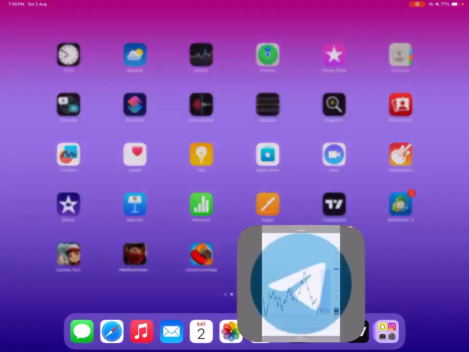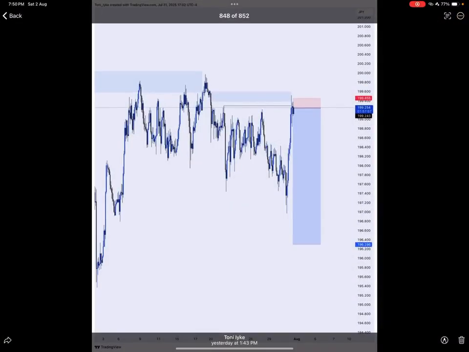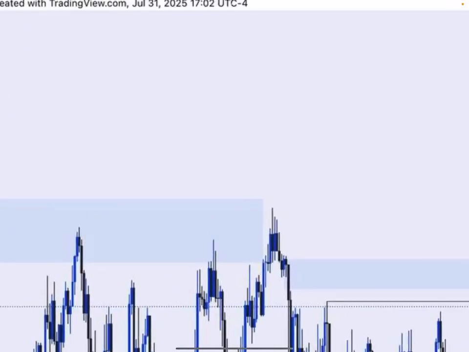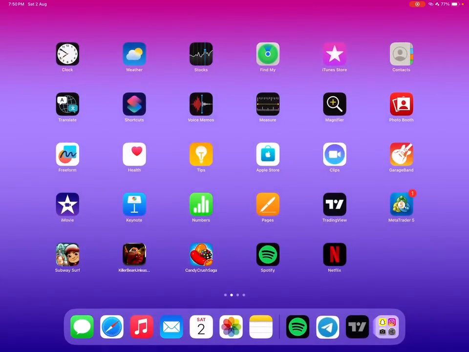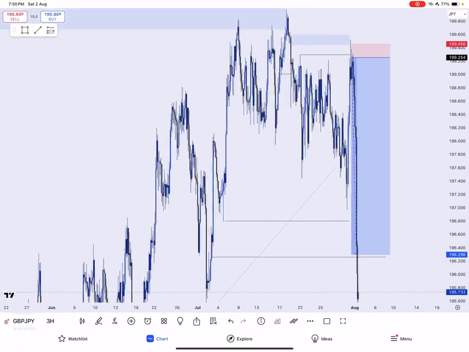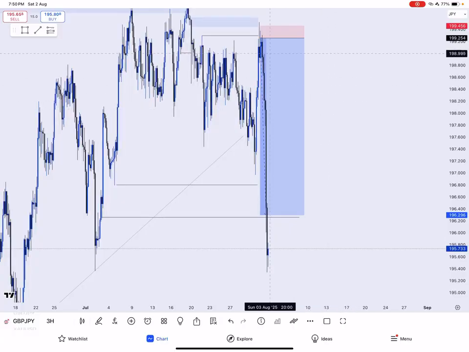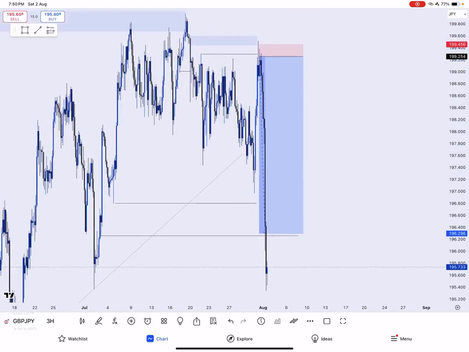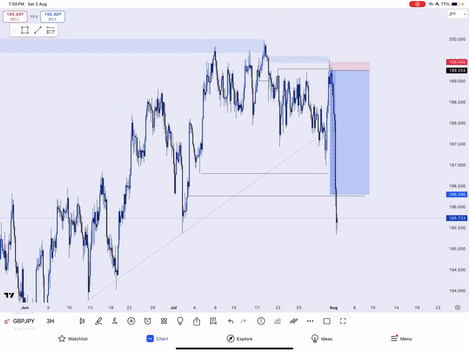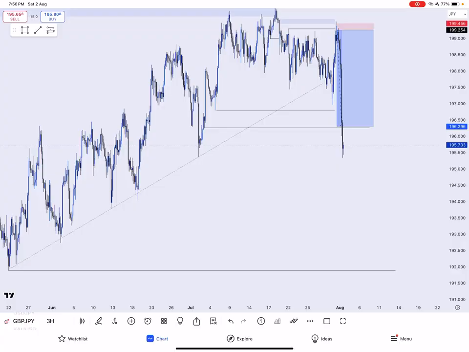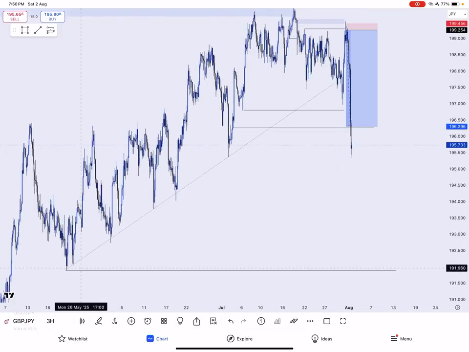So this was the trade on GBPJPY. The analysis was on July 31st, and the trade played out on August 1st. This was the analysis, my stop loss, the take profit level, and this was the trade right here. It hit full take profit, almost no drawdown at all. This is a 1:14 risk to reward ratio trade. That was how I was able to trade GBPJPY. This is a 3 hour time frame, but I'm still bearish on GJ. I'm expecting GJ to sell and take out this trend line liquidity here. Then that will be it.